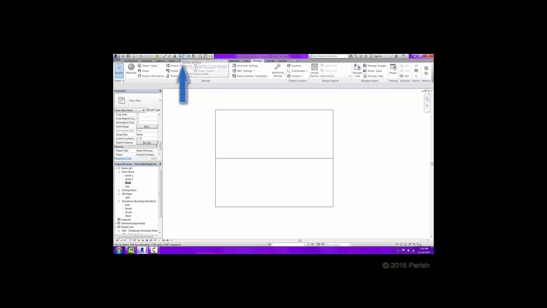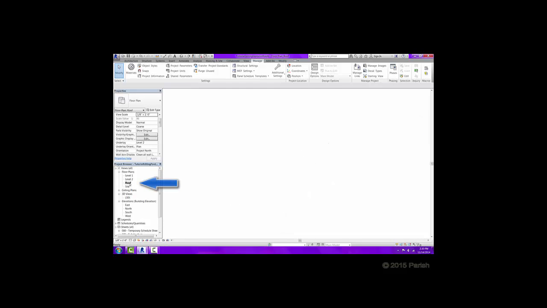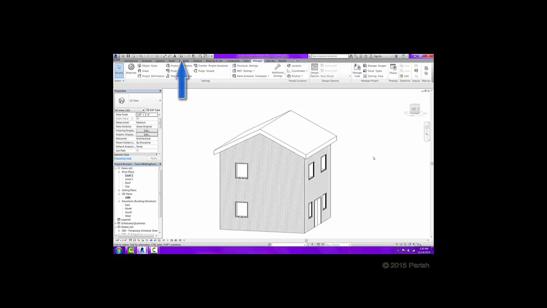Now that did not affect at all the 3D view. The roof was complete the whole time. It really only affects the plan view of the roof level. We can roll down here, double click on level 2. That's our second floor view, our level 1 view. They all look pretty good to me. If we go back to the 3D view, I think things look great.